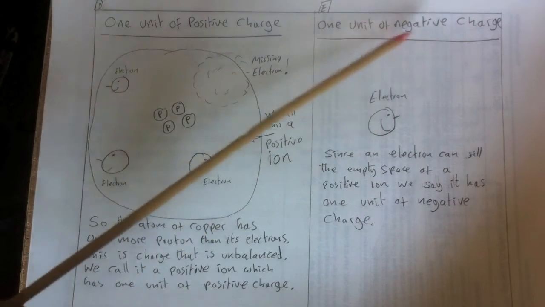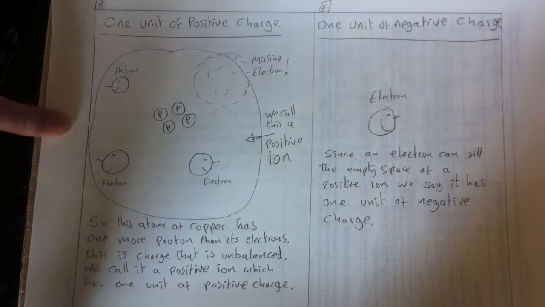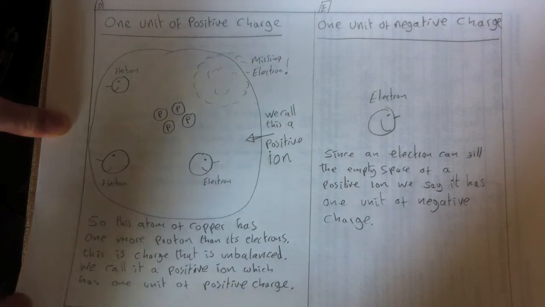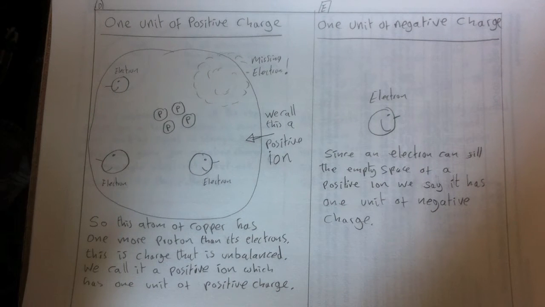It's to differentiate the typeness of objects so that we can say that they are attracted if they are of opposite type, or they are repelled if they are of the same type. So this is why we use the labels positive and negative, to give us that information in an easy form. When an atom or an object has an extra electron, we say that it is a negative ion with 1 unit of negative charge. This is where the idea of negative and positive charges came from.